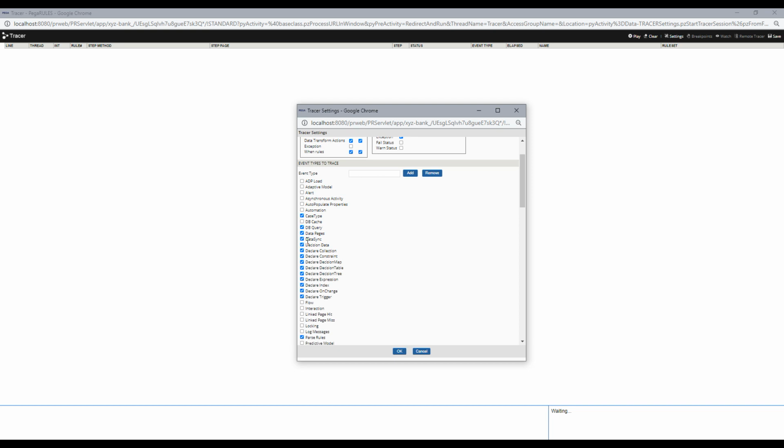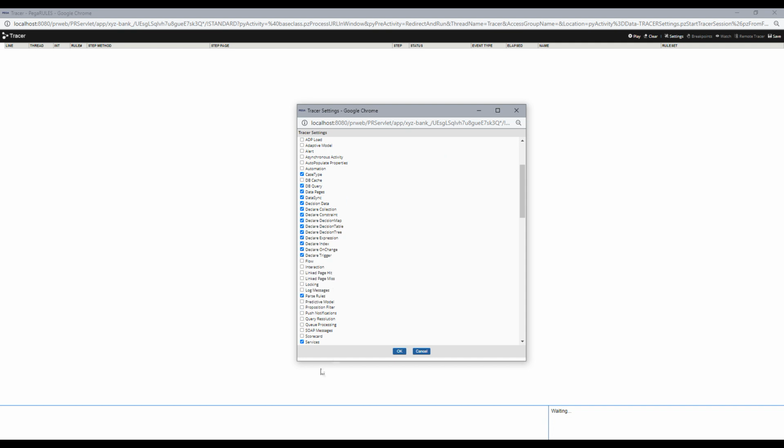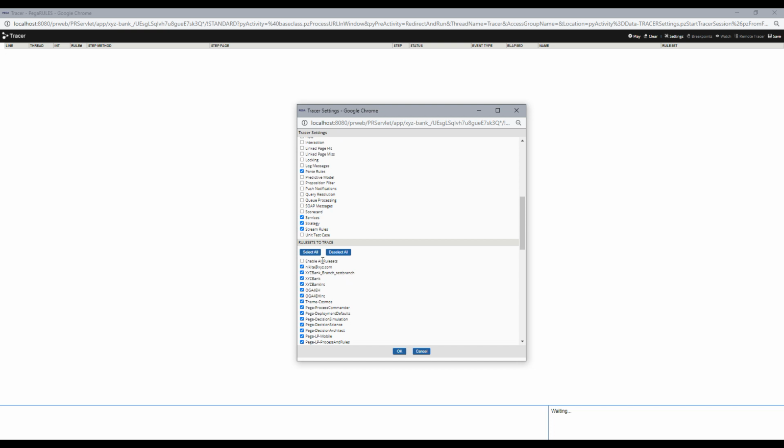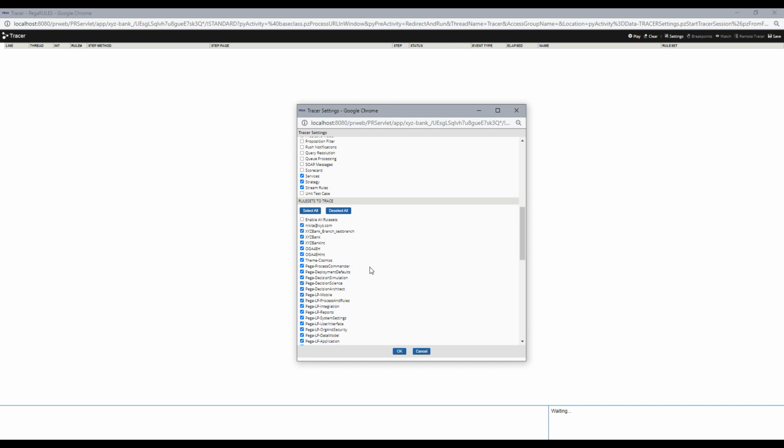Okay, it might happen that you are in an application where you just want to check how your activity is working. You don't want to check other rule types. In that scenario you can check them. Having a lot of them just messes up the tracer, and then it becomes hard to find your actual issue. That's the reason.